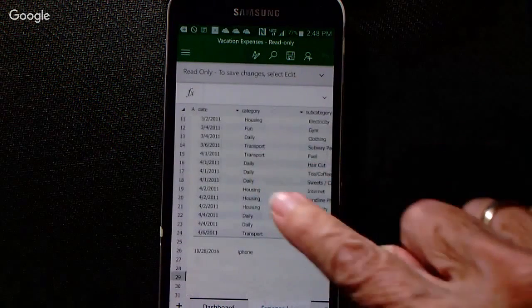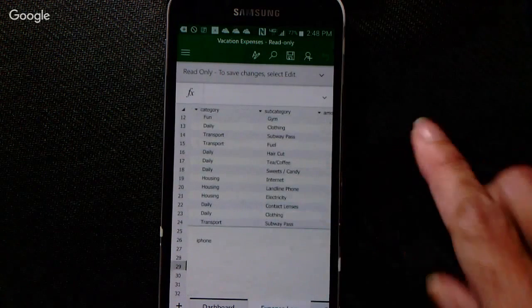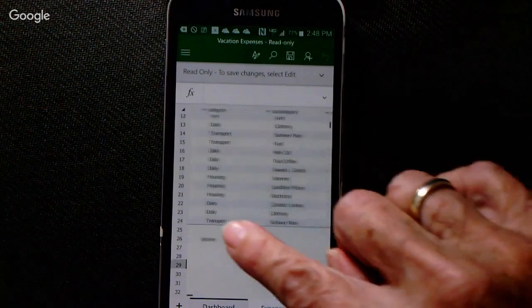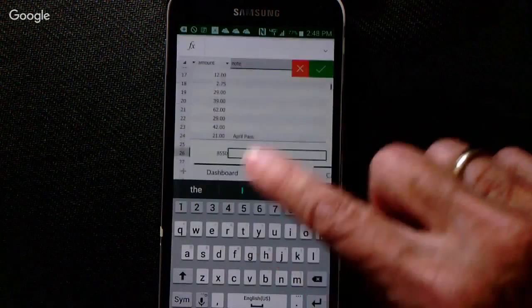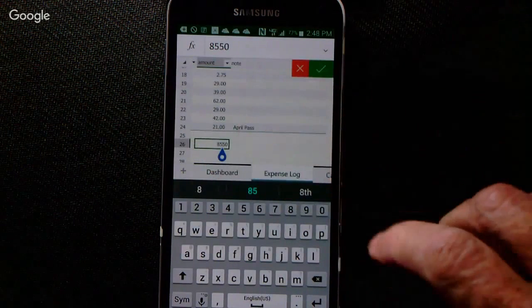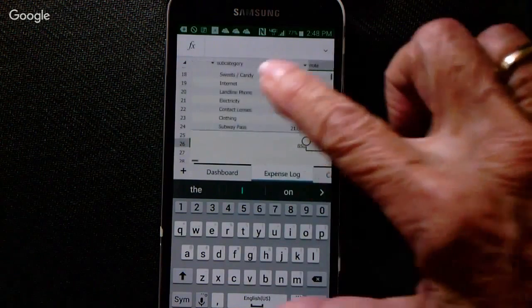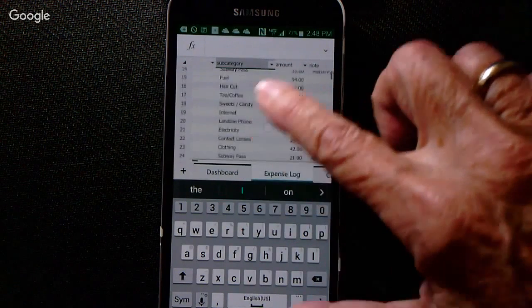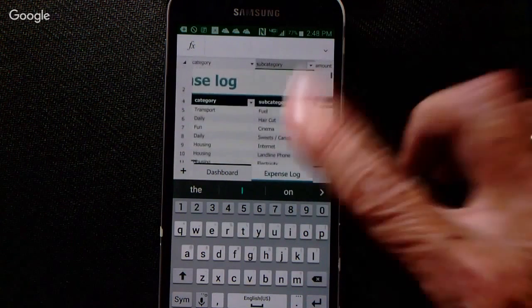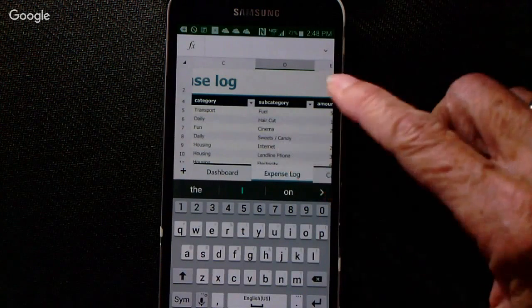So I do caution people that even though this stuff is available, do not give up on your computer if you have to do things like Excel and Word, because it is not easy on these tiny little screens to get in the right spot and do what you need to do. But you can go in and edit. And this is Excel on the Android, and it is free.